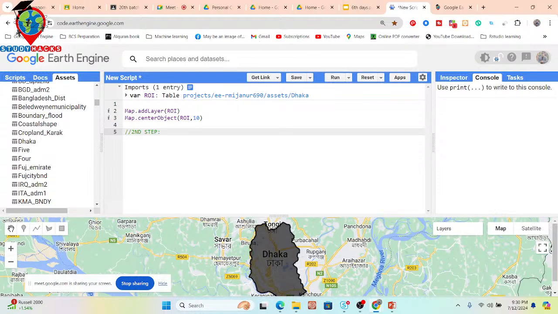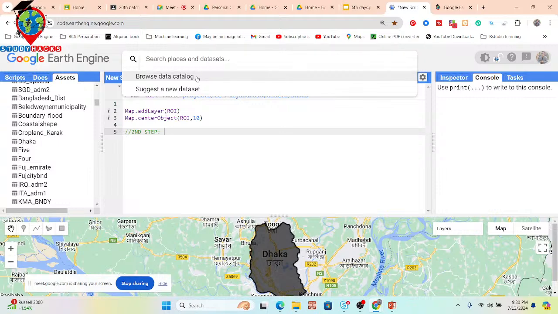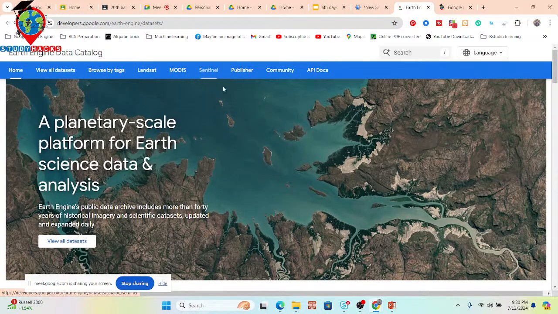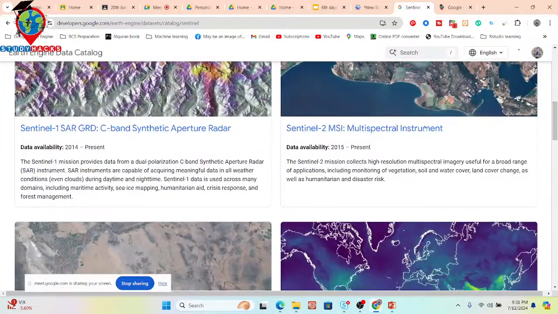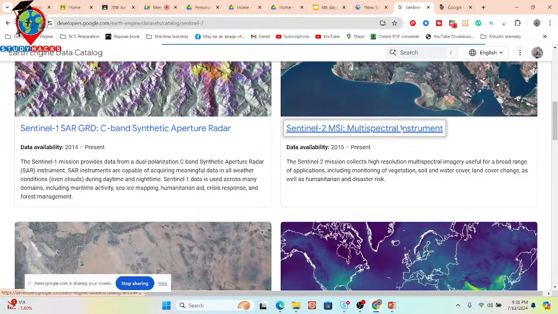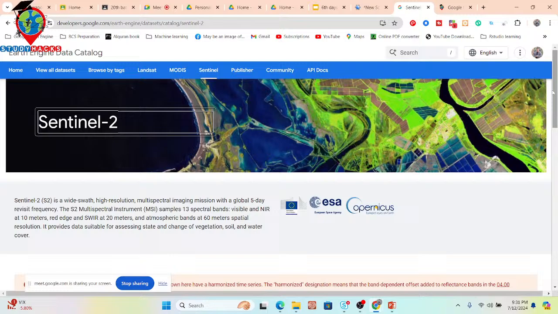Okay, so let's suppose I want to use Sentinel. Just click on Browse Data Catalog, and further I click on Sentinel. So here I can get all of the Sentinel image collections. I want to use the multispectral instrument, available from 2015.